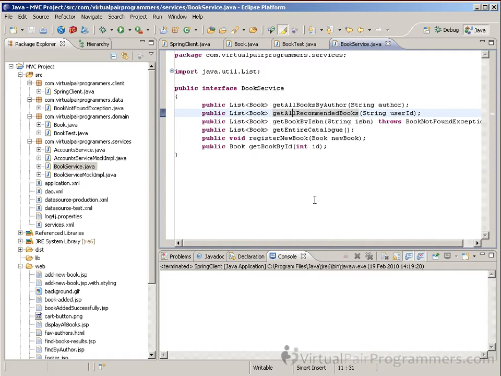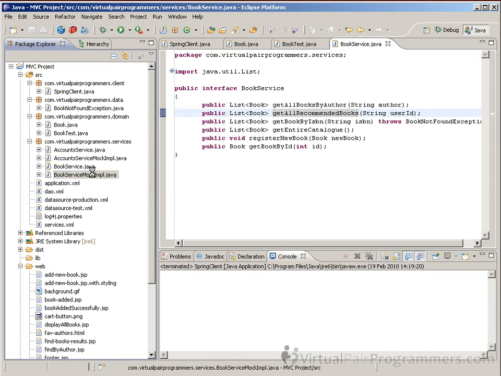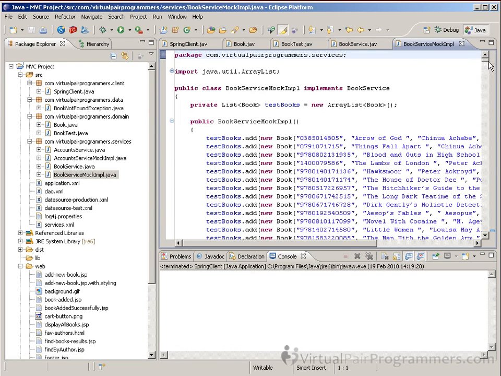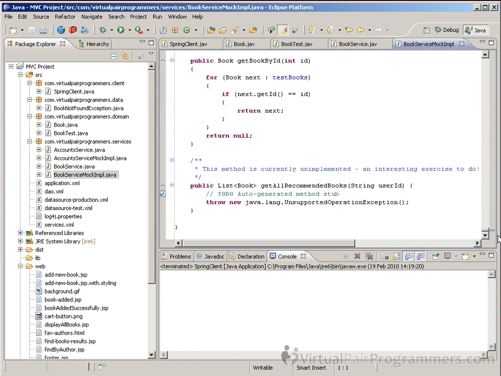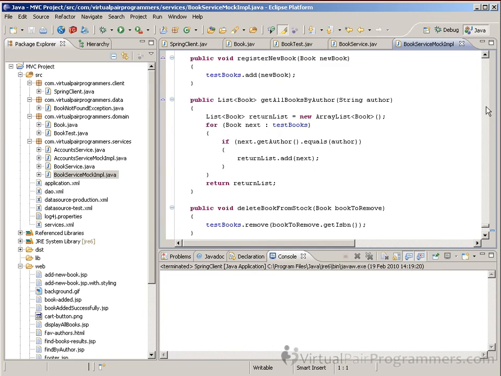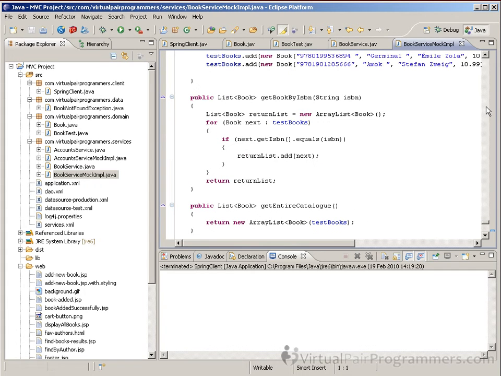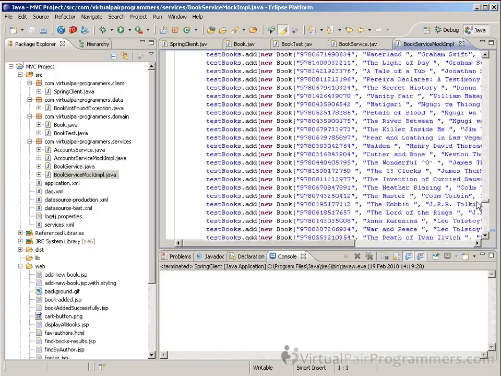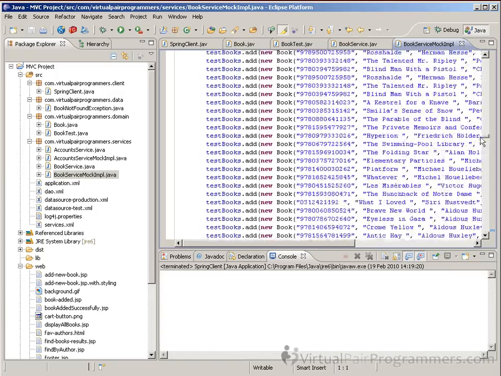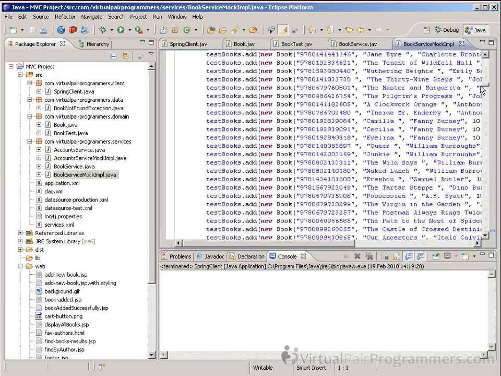As I mentioned, we're only using mocks for this course, so have a look inside the book service mock implementation, and there's a series of full implementations of those methods. We're going to want some fairly rich web pages later on in the course, so to keep things interesting, I've added something like 1,000 books inside this mock implementation.